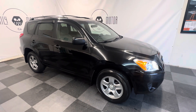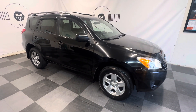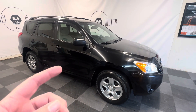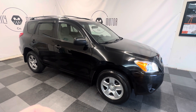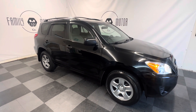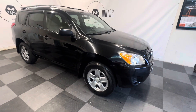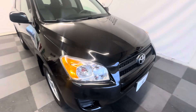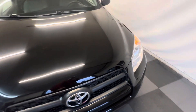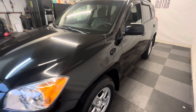Here we have a 2009 Toyota RAV4 all-wheel drive. We put new tires on it, it went through a full 100,000 mile service — it's got 161,000 miles on it currently. We had the engine and transmission serviced, brand new brakes put on. Super nice vehicle, it's had two owners, 38 detailed maintenance history records on the Carfax — very good maintenance history. There was minor damage reported to the front end; I can tell these headlights are new and the front bumper cover was repainted. Vehicle runs and drives like a top, passed inspection with flying colors.